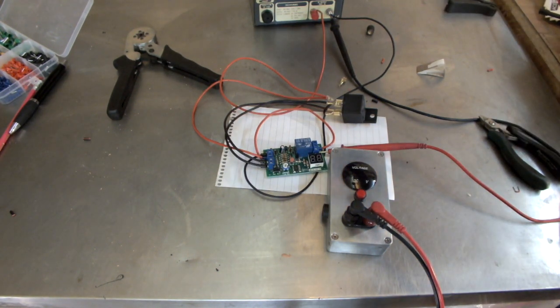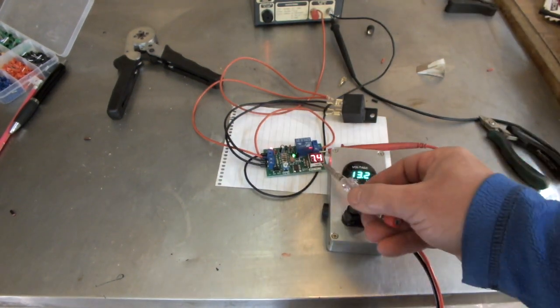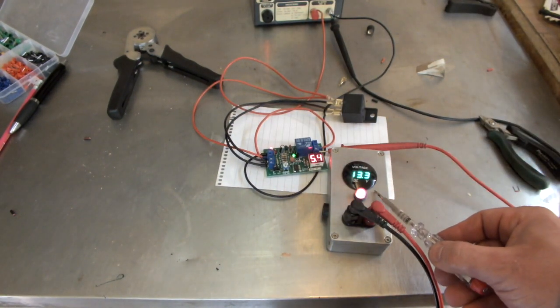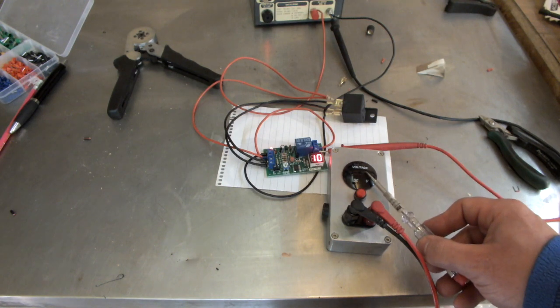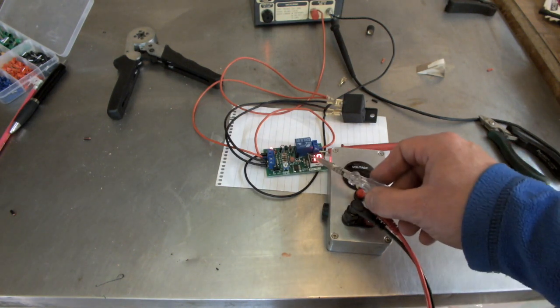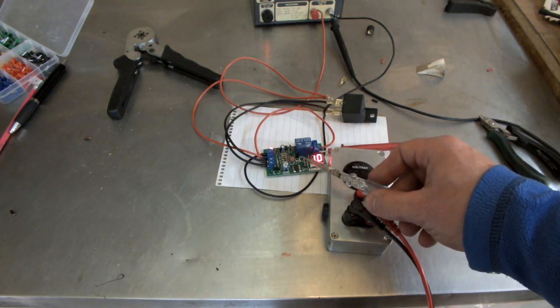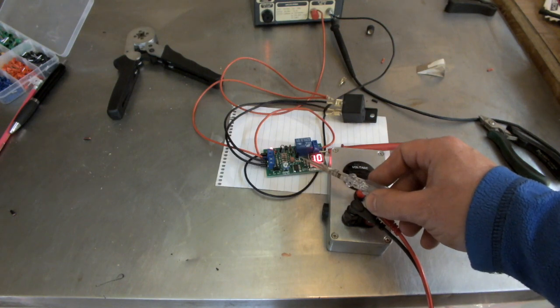So, what I'm going to do now is I'm going to turn it on. And, if I've done everything correctly, it should all work. So, three, two, one. Click. So, we're counting down our 10 seconds. We've got power going out to our glow plug relay. And, in three, two, one, it'll click. That's just turned off your glow plugs. The circuit's still awake. That doesn't matter. It can stay awake as long as it likes. It isn't actually doing anything.